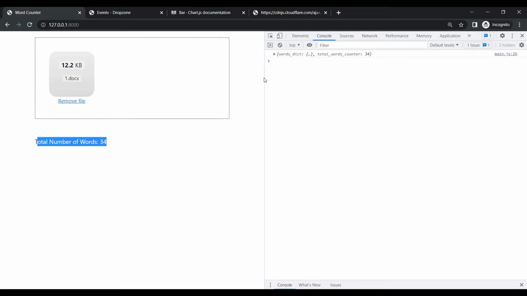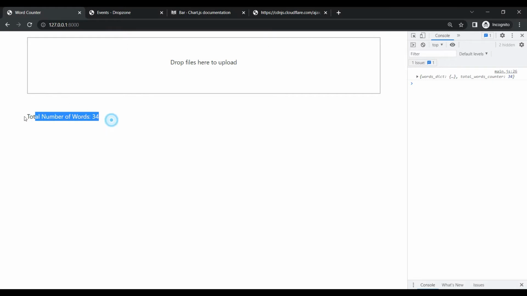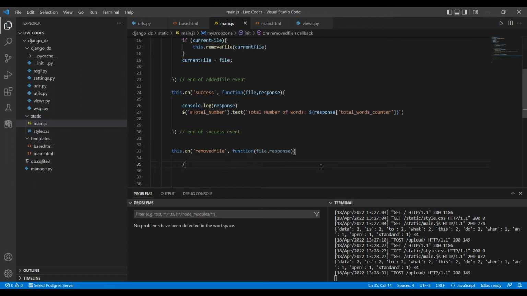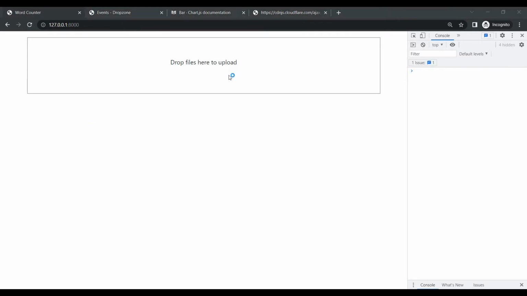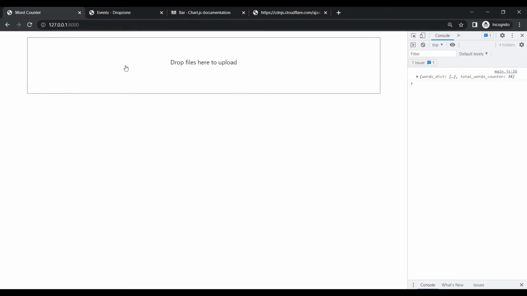Now what do we want? We want that whenever we click on this remove file, you see that it is still there. We're going to hide it again. So let's copy this, come here and say clear screen, print it again and copy it again, and yeah, now it must work. So we just type here remove and everything works.